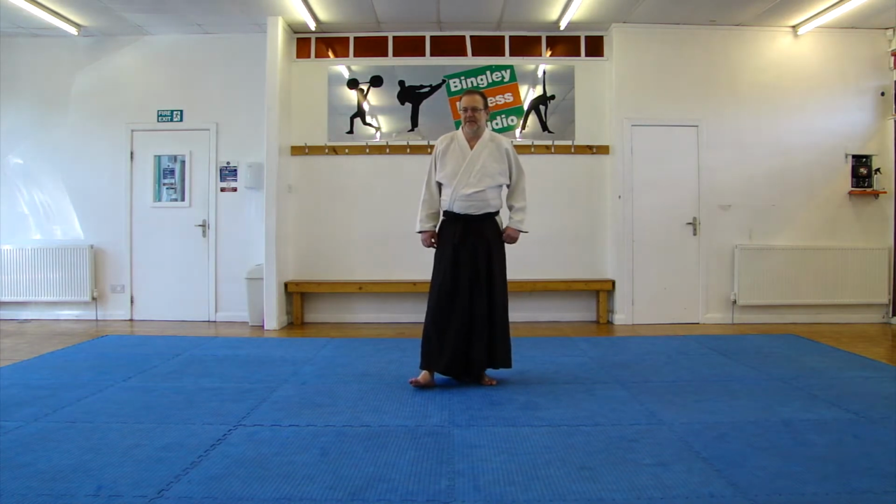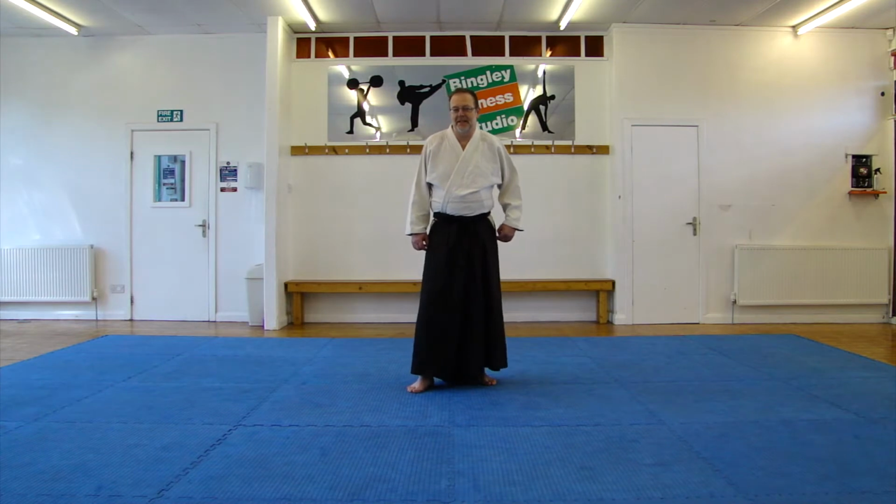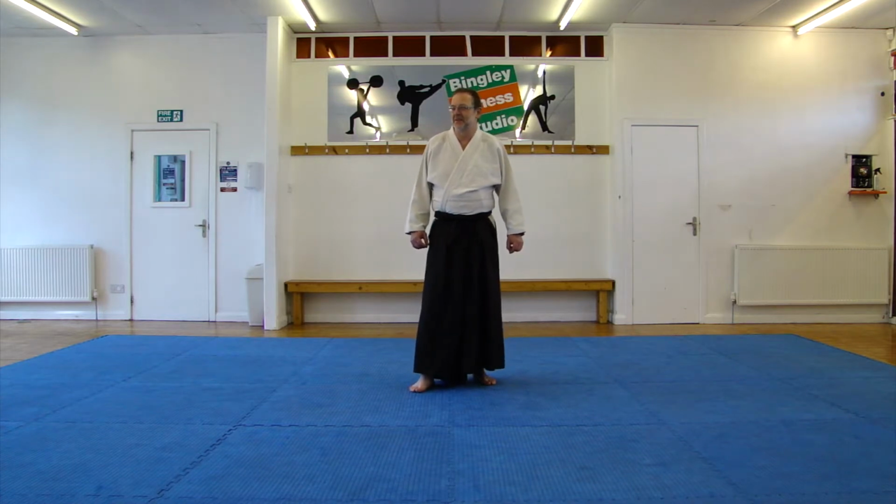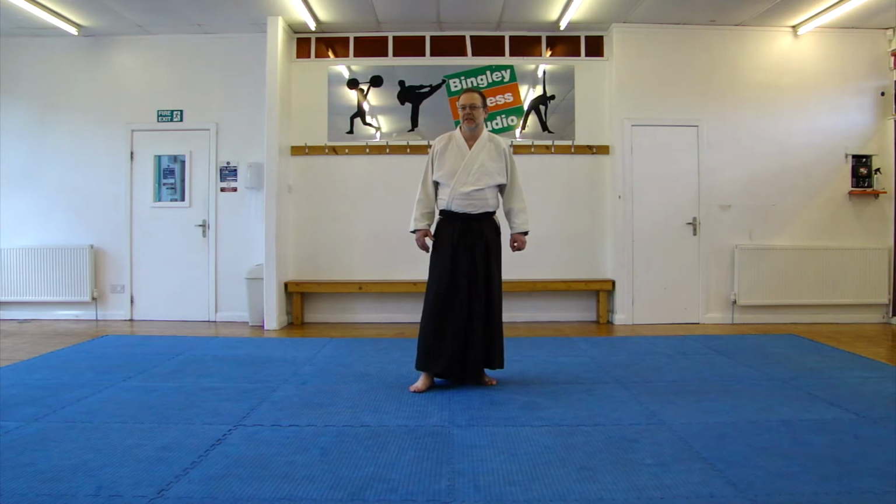One of the most important things to take into account is that Aikido is an internal martial art. What does that mean? Well, you could talk about this for a long time, but I like brevity. So basically everything comes from your core. You shouldn't rely on shoulder strength, upper body strength. So if you're cutting with a sword, the power comes from the core.